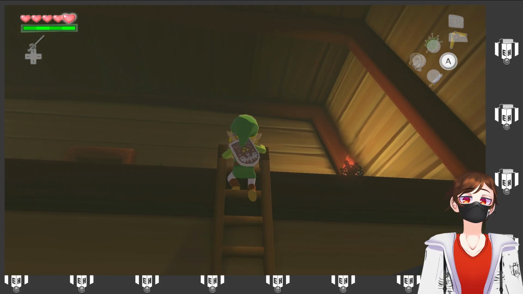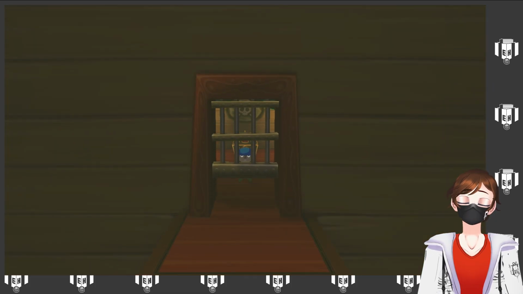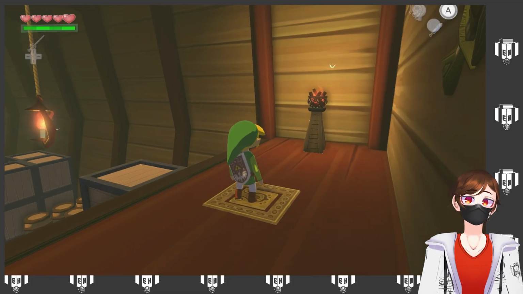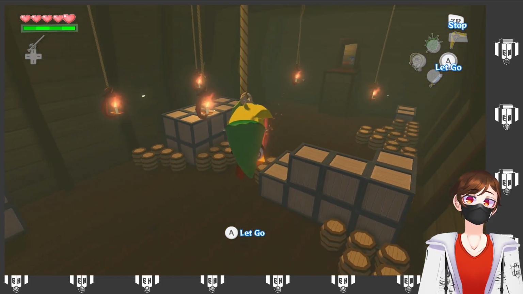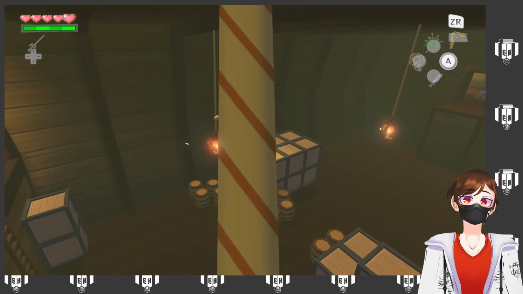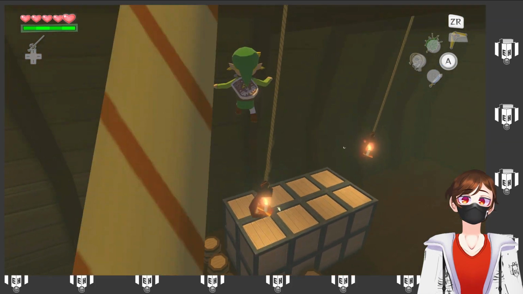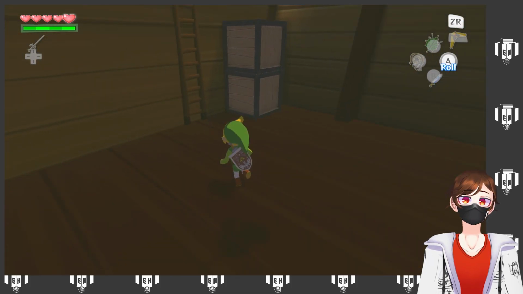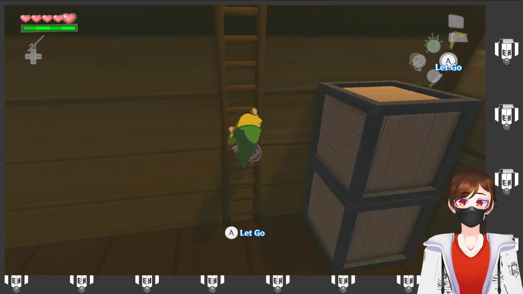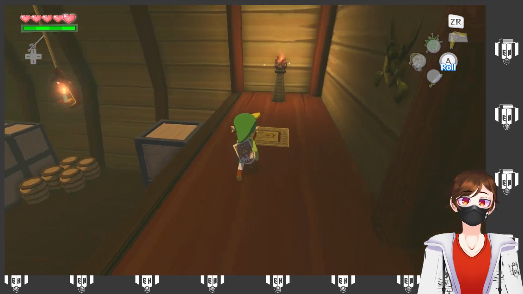Ugh. I'm too used to Metroid, I guess. Samus will pull herself up when you press A, but Link lets go. Alright. There we go. Oh, that didn't land. Dang it. Alright. I was trying to be crafty about it, but apparently it didn't work.